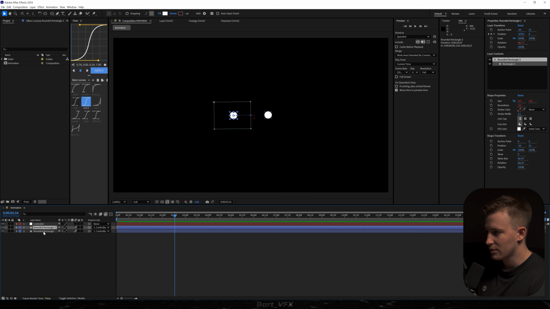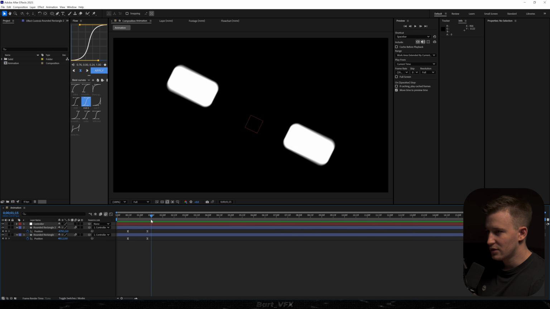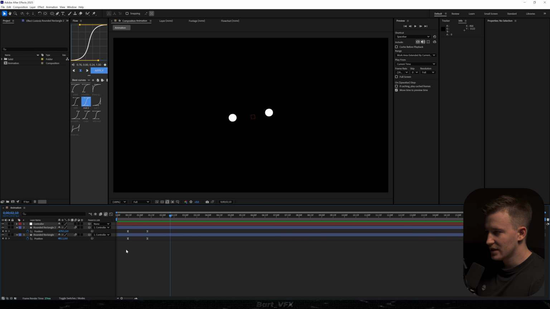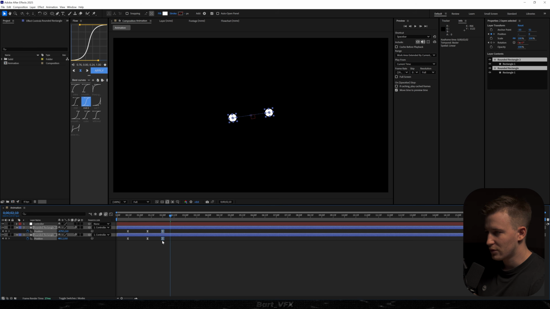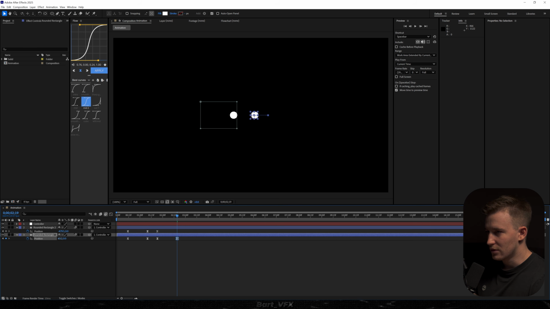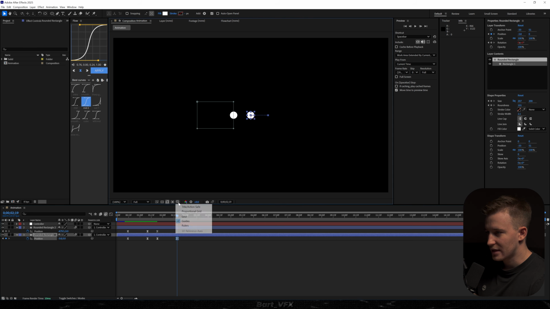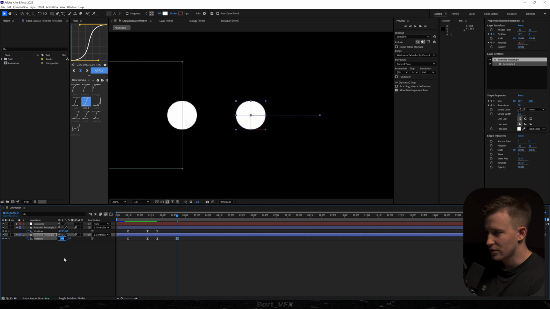We're gonna select both bottom layers. I'm gonna hit P, and here we need to adjust the position. So for this, we're gonna set a keyframe for both of them, somewhere here. Maybe let's bring them backwards, and then we're just gonna get them to the middle. We can use action safe. Actually, you can set it to 0 over here, should be fine.